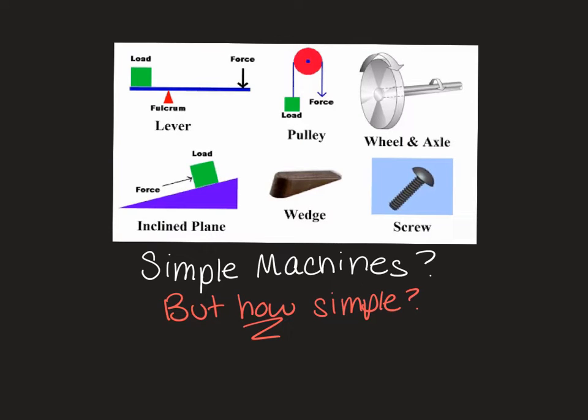Hey everybody. This week we are going to be doing a little bit of introduction for our Rube Goldberg project that we do at the end of the school year. So we're going to be looking at simple machines, which are basically things that you can find in your everyday life that don't require any mechanics to make them work. And these are things that we've been using as humans for tens of thousands of years.